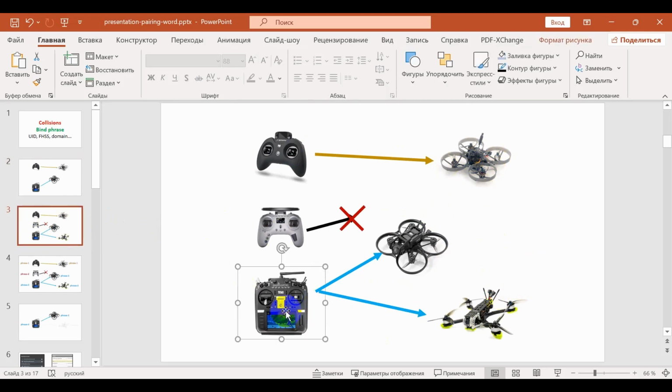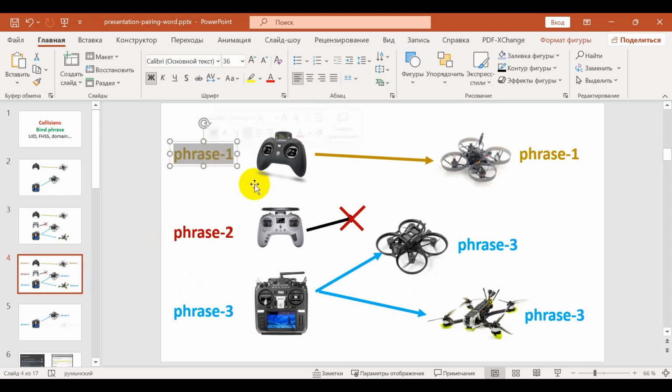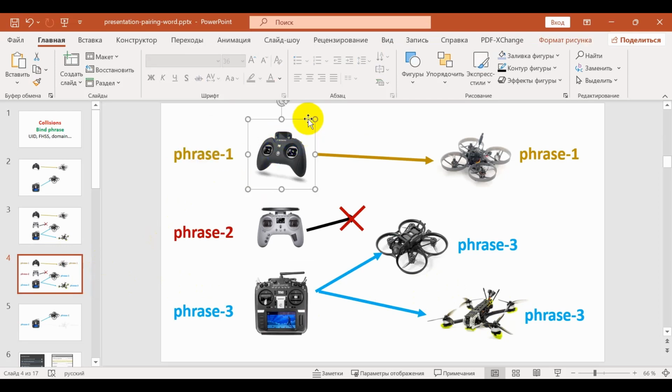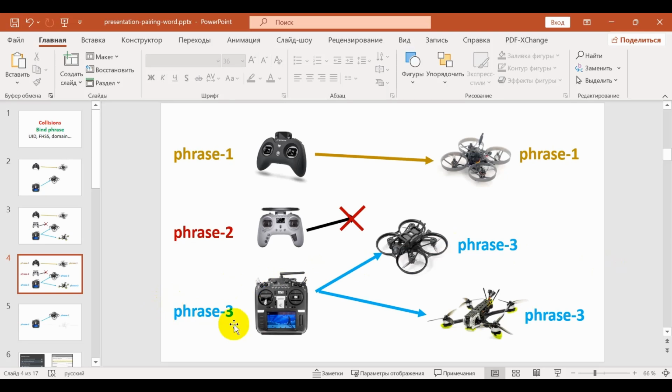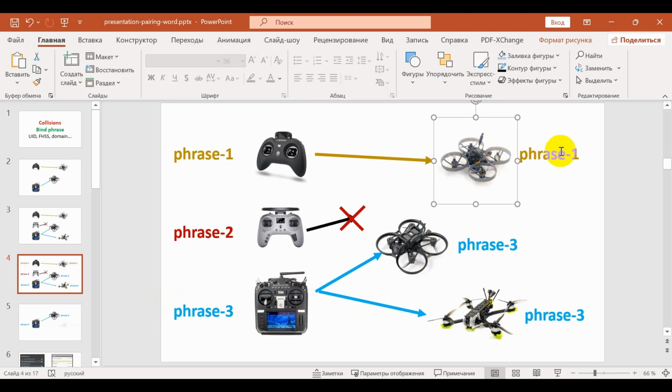For example, if we have one pilot who owns multiple drones and would not like to press the binding button each time he switches from drone to drone, then ExpressLRS provides a pairing phrase functionality. This means that we can pre-configure the remote and drones with a specified pairing phrase, and the remote and a drone with an equal pairing phrase will automatically sync up on boot up and make a connection, and will not try to connect to devices with a different pairing phrase.